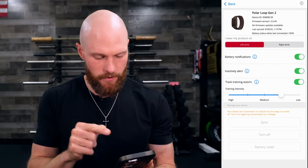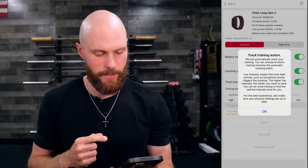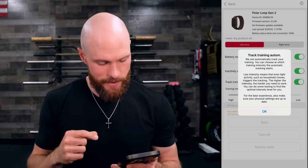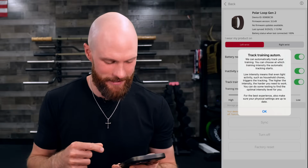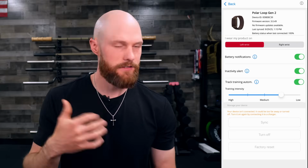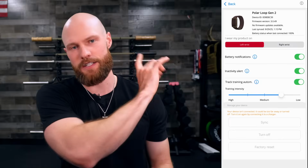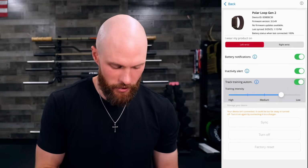Track training automatically, okay. Cool, we can automatically track. You can choose at which training intensity automatic tracking starts. I like that, that's really cool. It's basically you're setting a threshold for it. Low intensity means that even light activities such as household chores trigger the tracking. The higher the intensity, the harder you need to work. You do some testing. Okay, cool. Because I just did a video about the Whoop and how it automatically tracks your activities, and I'm like not that impressed. If you haven't seen, check that here. So with this, I'm gonna start. It's cool that you can really fine tune it.